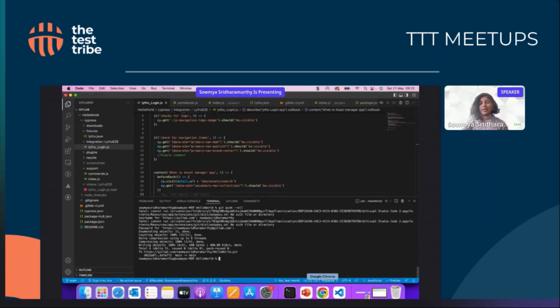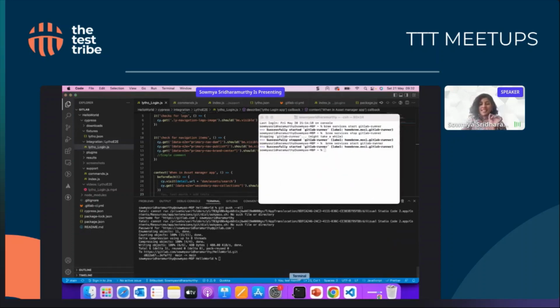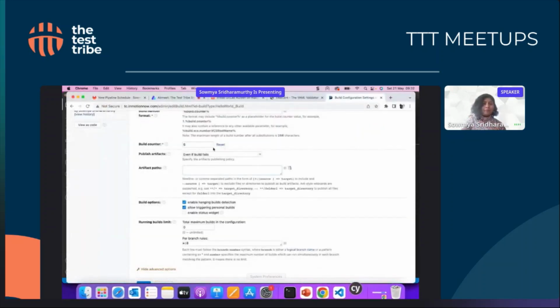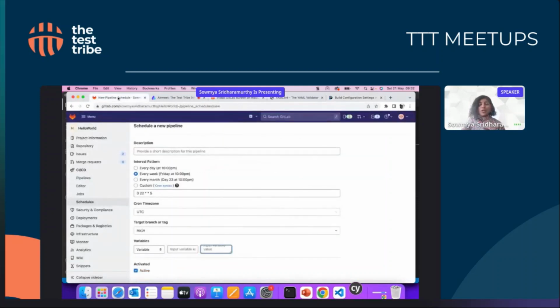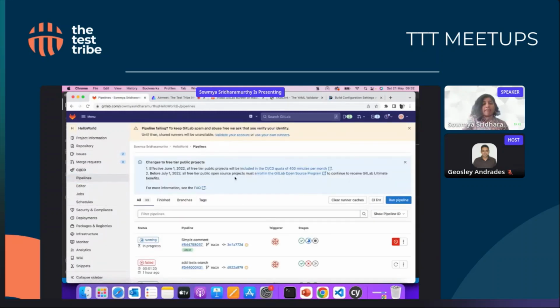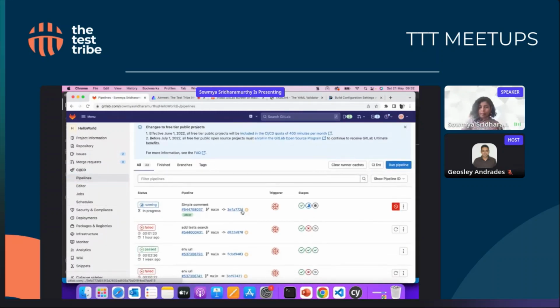I have pushed the code. When you push the code, just ensure your GitLab runner is up and running. Otherwise, your code will not build. Let me go here. Because it is running locally on my system, you can see this Cypress little thing jumping, but if this is run on some other server, you wouldn't see this, which is okay. I basically have to come to the pipeline and see if it is triggered or not. Cool, my pipeline is triggered.